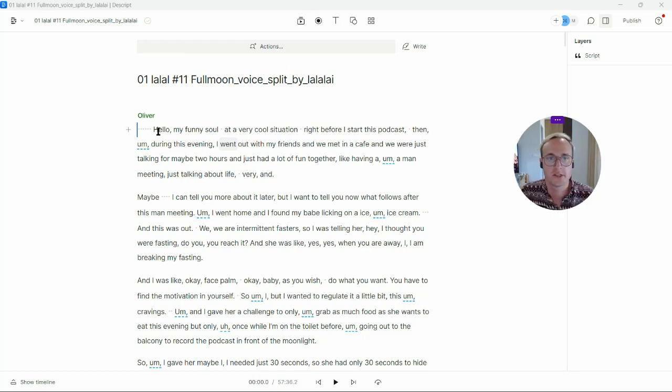As you can see here, here's the text I spoke during my podcast recording. And the software automatically adds underlines under filler words like here, as you can see here. I will play this sentence for you so that you can hear this. And in the second step, I show you the same sentence, but with this automatically cut out by this AI.